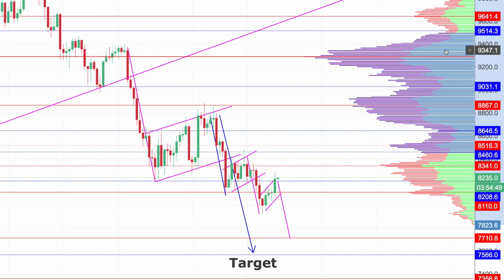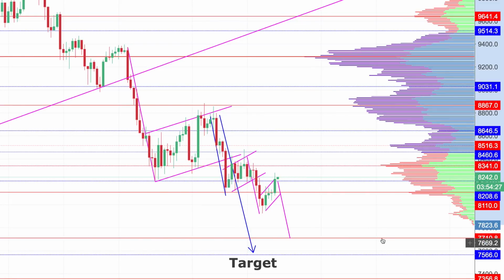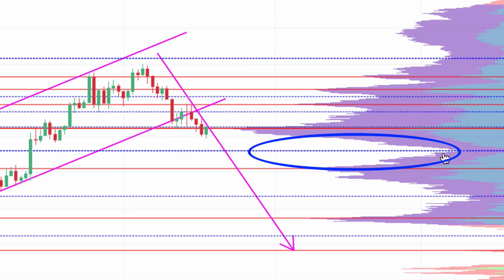Now, where volumetric analysis comes in, it gives me structure of the market, and it gives me very objective points on where I can target movement, and also behavior of price as it crosses over high volume nodes and low volume wells. And based on that, you can see some of these lines look like they're going nowhere. They're not attached to the volume profile, but they are lines that were generated from the higher time frame volume profile. And so my first target really is this 7,700 area, and that represents, if we go back to the daily chart, that's right about here. That's this big volume well right here, and you can see it's very, very deep.